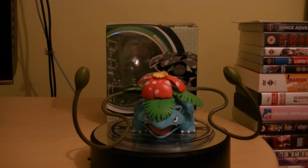This may not be the last Pokemon review you'll ever see, but this is the last one to do with the DX Pokemon figures so far. I have all of them. I have all 3 Kanto starters plus the Kanto legendary Pokemon, Mewtwo and also Mew, because Mew was a bonus packing figure. There will be a display video coming up soon at the end of this video review.